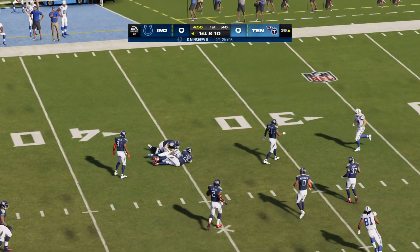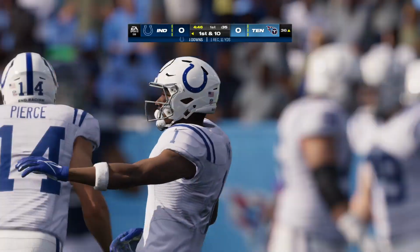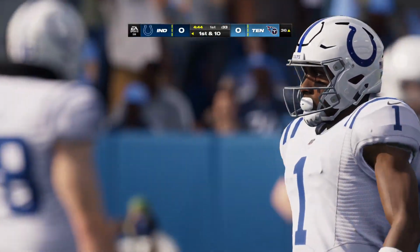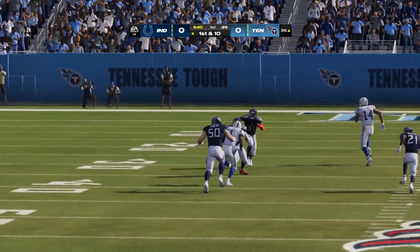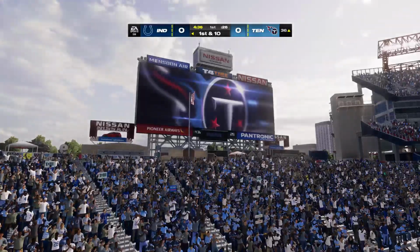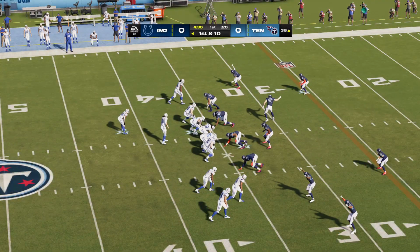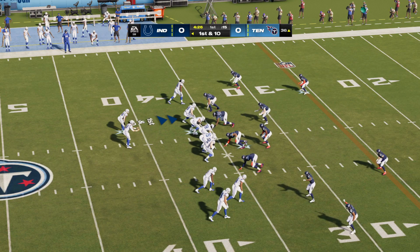And he is tackled inside the 40, not quite to the 35. 11 more on that one and another first down. Well, it certainly doesn't matter if it's been through the air like on this play or on the ground. I don't know what's going on with this defense. In a sense, they've been AWOL on this drive so far. Three plays, three first downs given up. They've got to find answers, and they've got to find them quick.